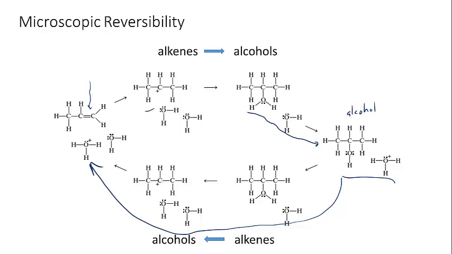So in organic chemistry, one would learn that alkenes can be used to make alcohols, but at the same time, or not exactly the same time, alcohols can be used to make alkenes. And just depending on the conditions, one of those reactions, either the forward or the reverse reaction, can be made to occur.